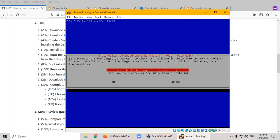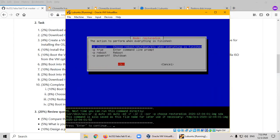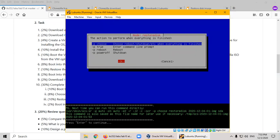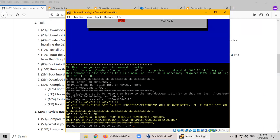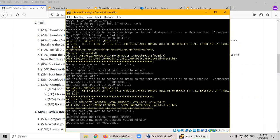Check the image before restore? No, we already checked it when we backed up. We choose the option to act when it's finished. Press enter to restore it. Choose yes. You may check these options before you press yes.